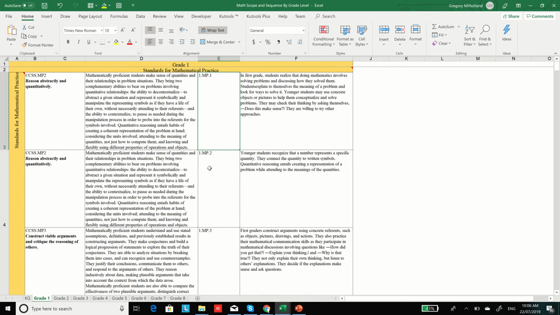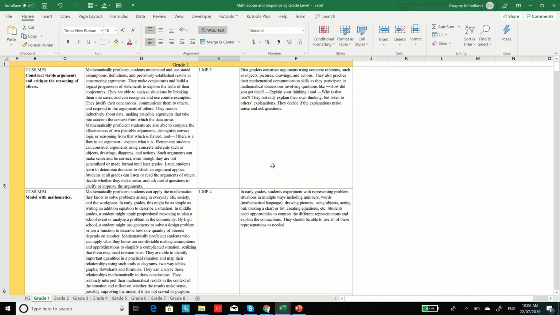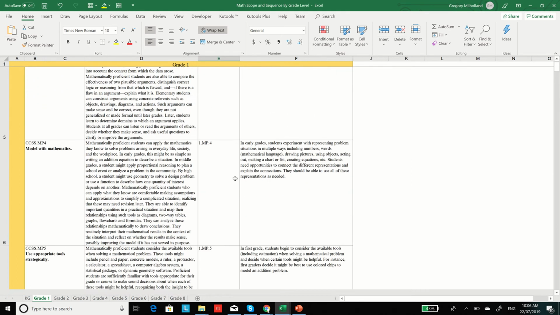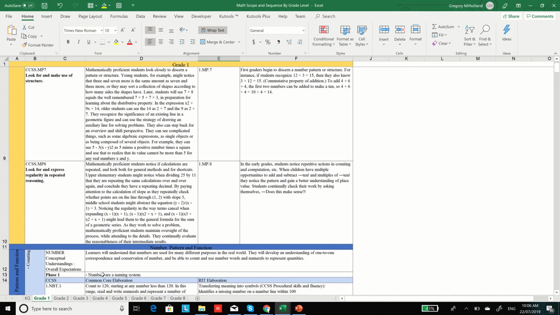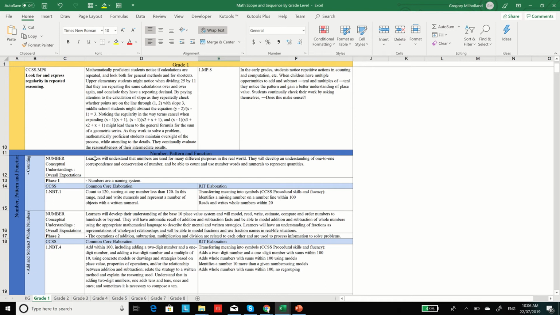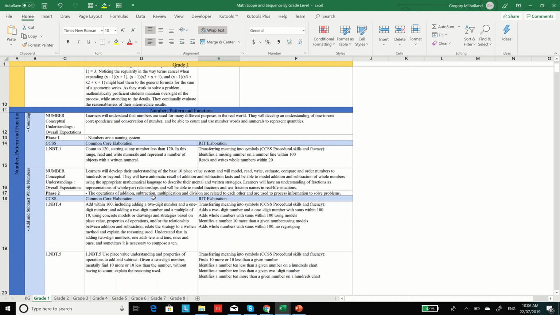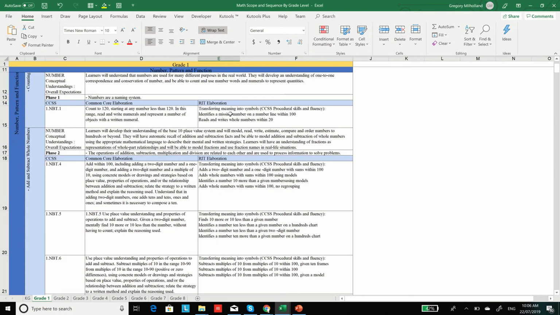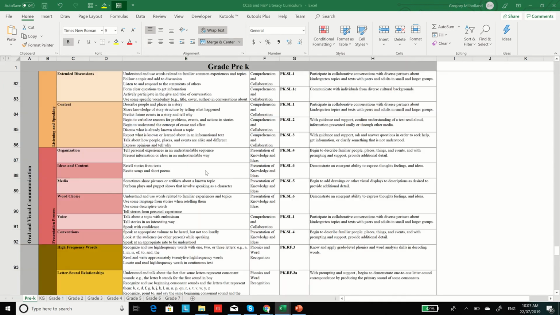Unlike the last one, this one is particularly good for IB as well. It has the standards for mathematical practices listed at both grade level and as overall outcomes. In addition to the mathematical practices, it specifically spells out phases from the IB continuum that you're working on. And then it specifically outlines the Common Core curriculum and the RIT elaborations for math, including the levels of abstraction. These two in particular are super tools if you're in an IB school because they do specifically incorporate aspects of the IB by incorporating the phases of instruction.